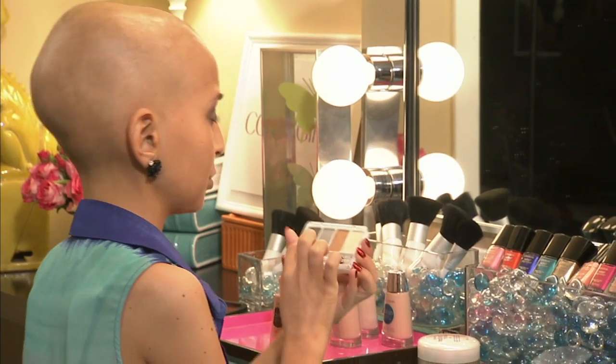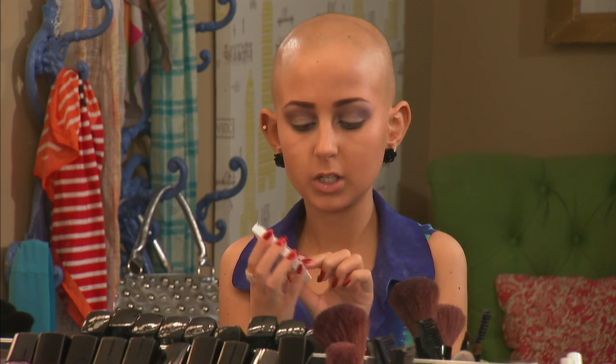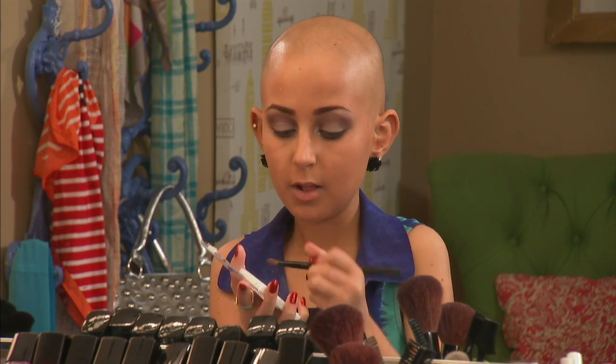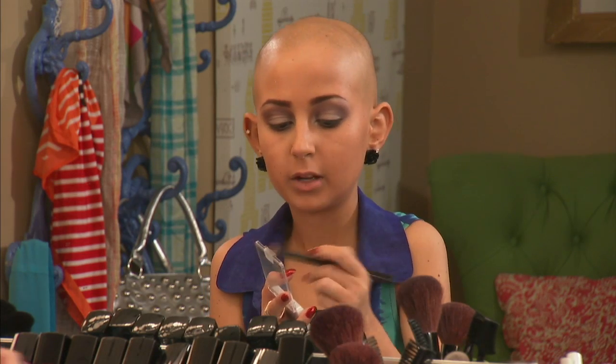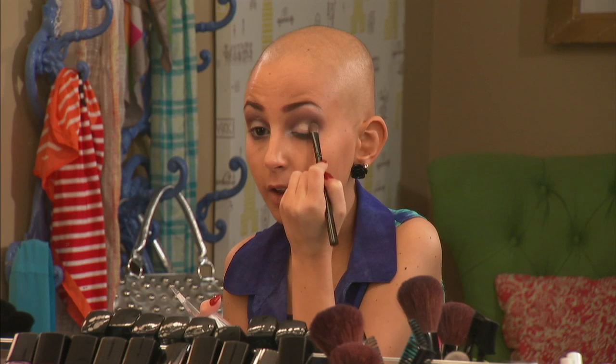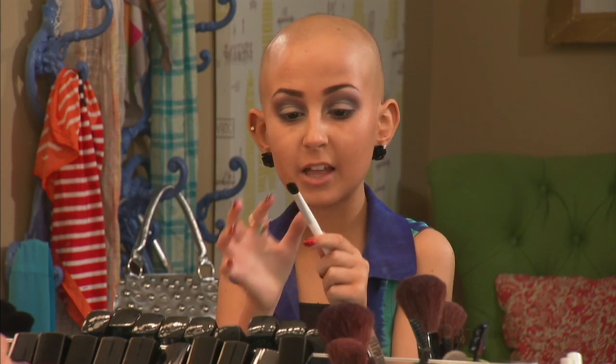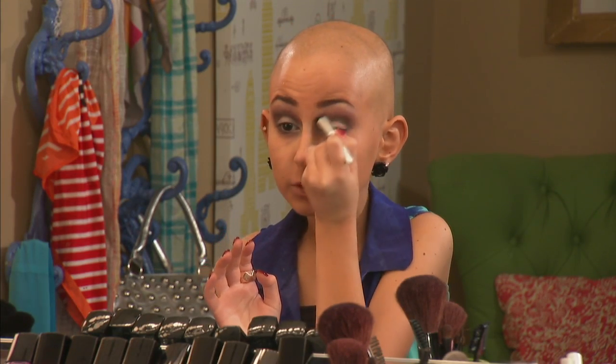Then you can take another quad — you just want a darker color to add a little bit of definition. This one is 700. I'm going to take the angled brush that we used earlier and take the darker blue color. I'm going to put that on my lower lash line and my upper lash line kind of as eyeliner. Taking the other brush again, I'm just going to take the off-black color and place it on the outer corner. I'm going to take a fluffier brush and blend the edges one more time.